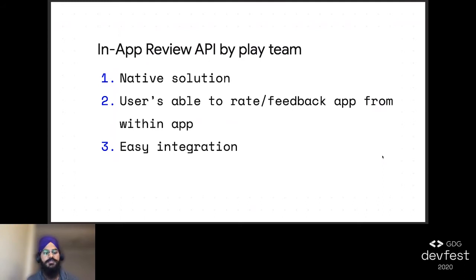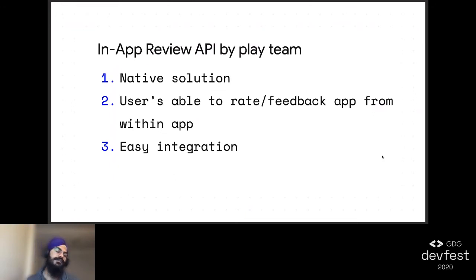So a use case is, for example, if the transaction is successfully done, like the transfer is done, or the user is able to successfully order their cart and all that stuff, you can just trigger the app review flow, and the user can just do whatever they want within your app, so they will not go outside your app.